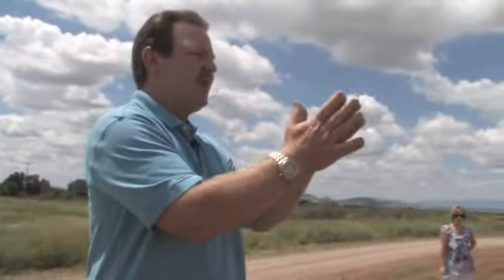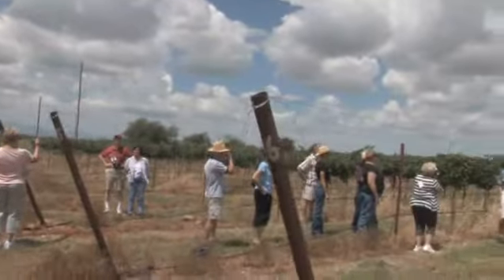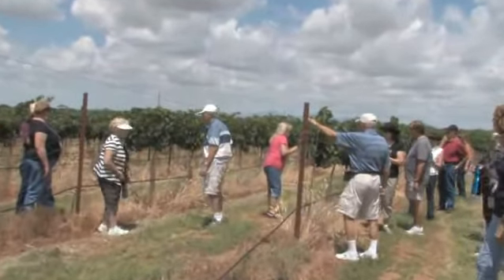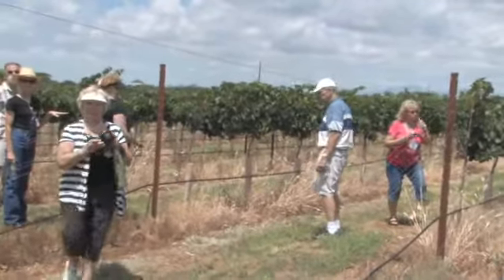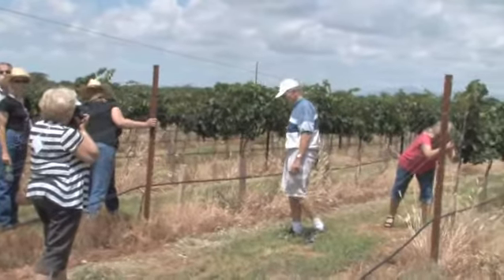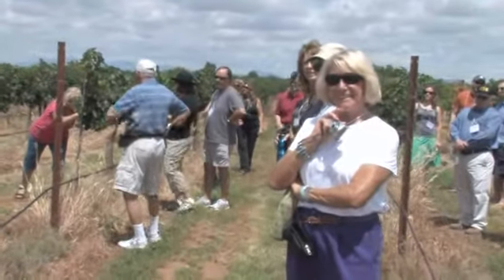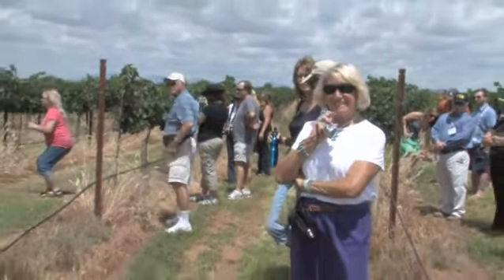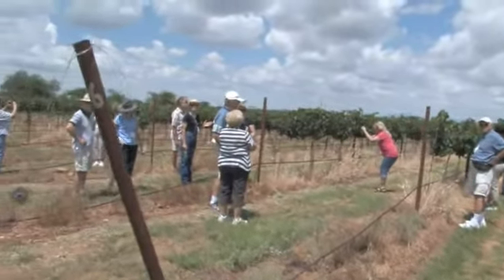This field is in its third growing season, and you can see now that the upper wires have come into play. These are called our positioning wires — there's a fruiting wire and two sets of positioning wires. Now, the scary thing about grapes is the first thing that comes out is the fruit bud, so if you have a frost it gets the bud — season over. The real white-knuckle time for us is when we see bud break occurring about the third week in April.